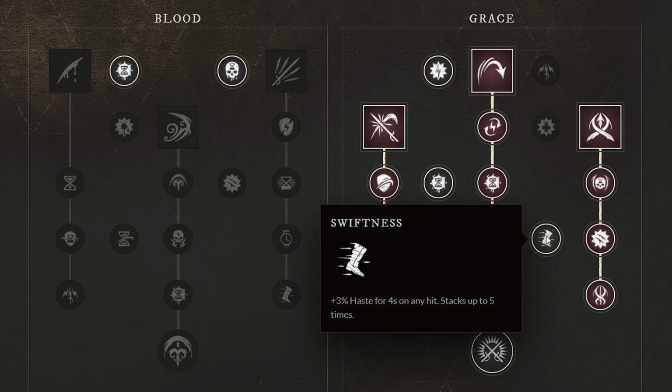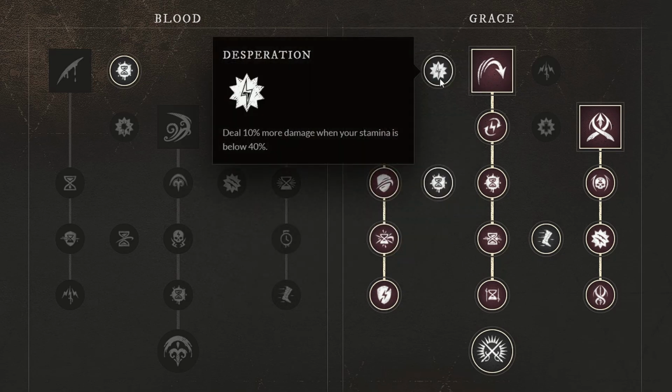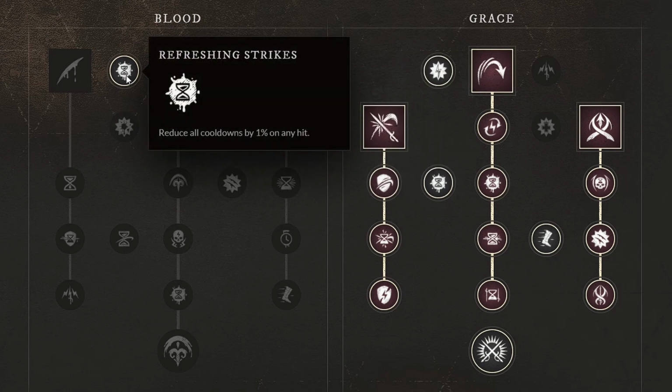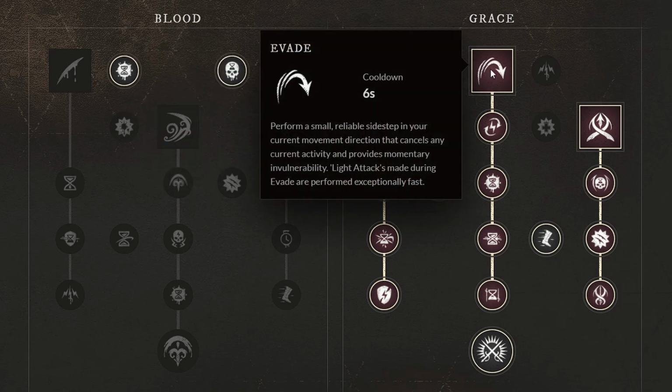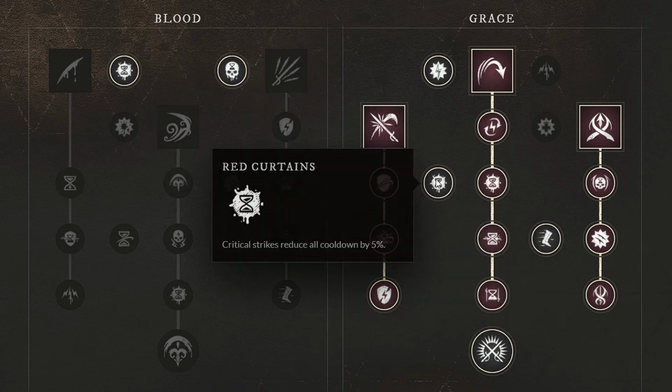But we took all of the passives for the evade. Now you get swiftness if you crit, some cooldown reduction which is really nice for evade, and then you get some extra damage when your stamina isn't full with the desperation perk. And for these two perks I chose on guard. Basically you get more damage when your opponent's health is above 50%, and then I just chose some cooldown reduction so that I can basically spam evade a bit more. And that's the skill tree. Pretty simple, nothing really too complicated since we only get a couple of passives that are standalone.